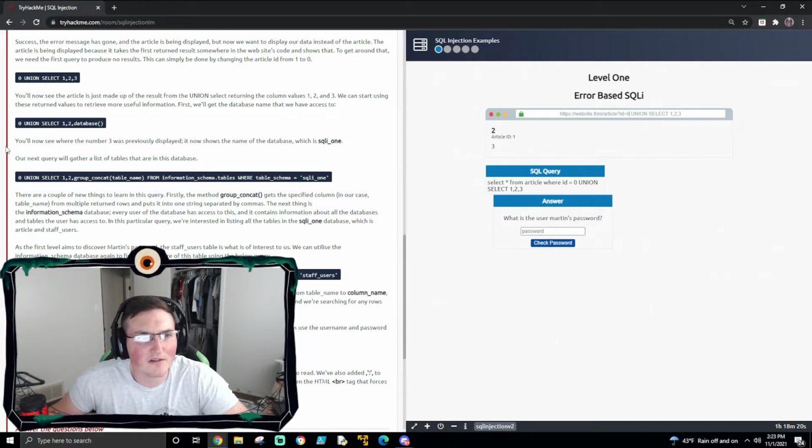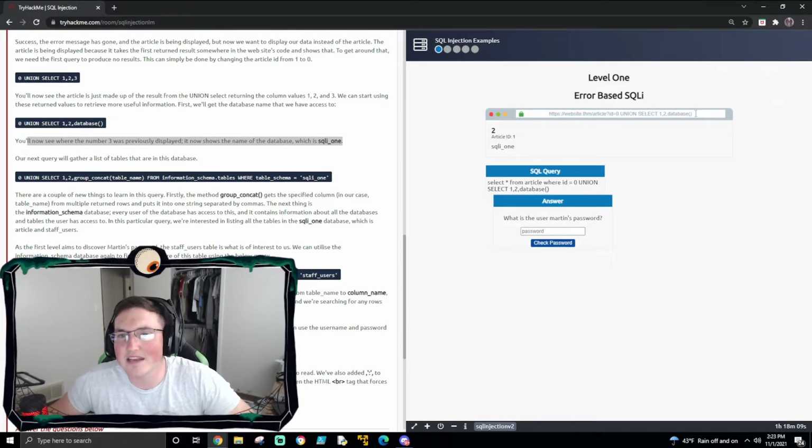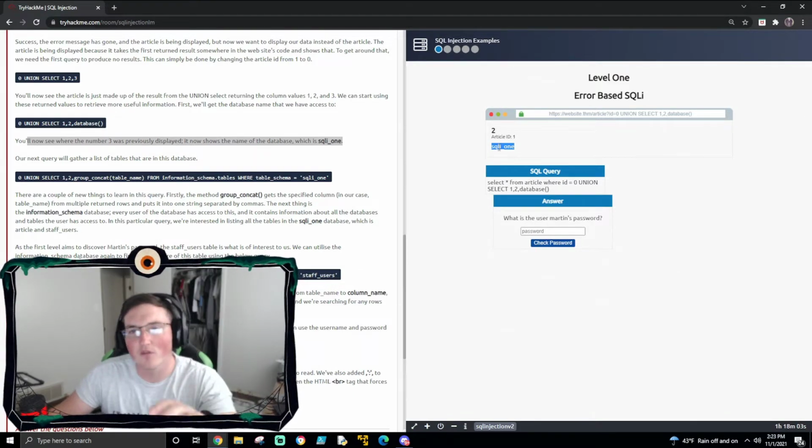All right, so now we'll show here, if we want to, instead of asking for column number 3, we're going to ask for database. And we're going to hit enter. And there's the name of the database. Now, this is very similar to if you were on a SQL server and you were typing in the SQL code that way. These are the commands you would use. So this is just showing that we can use them by running them all on a line, in a sense, right?